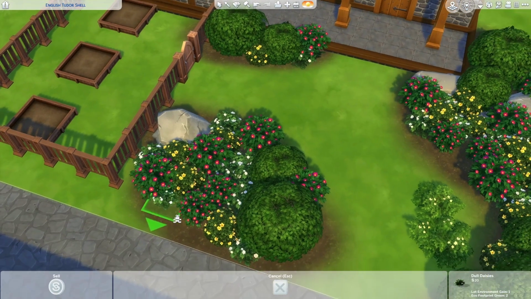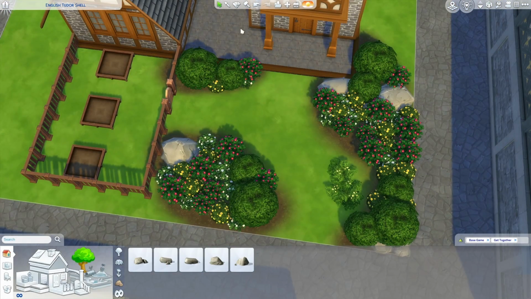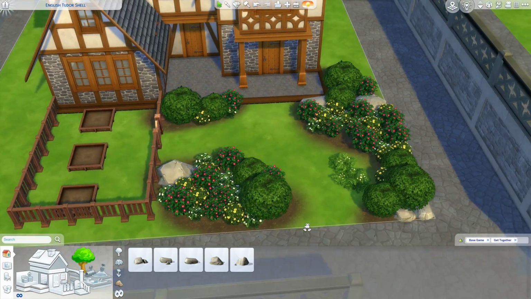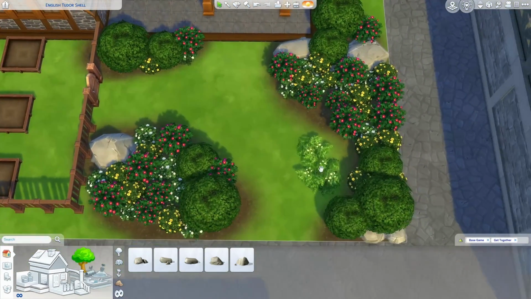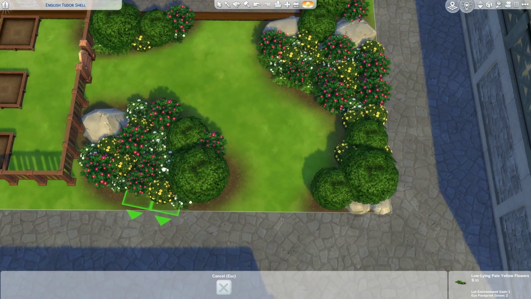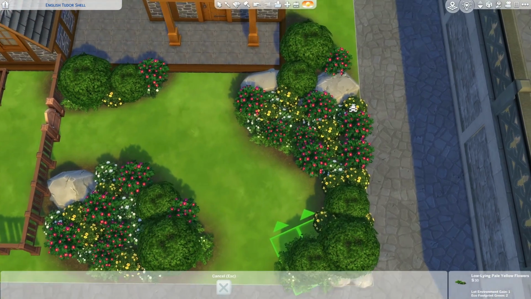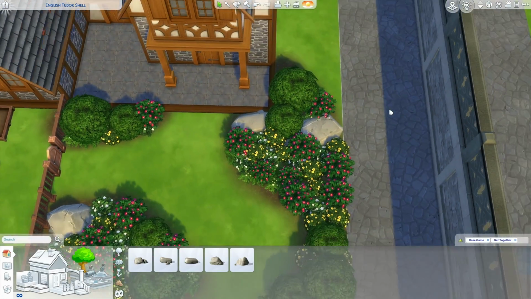Now if this were a larger space, the next step to make it look even more diverse would be to go through and re-swatch some of your flowers. However, this space really isn't big enough for that, so I'm not going to do that. Instead, I'm just going to go through, again holding Shift and Alt, and try to cover up any dirt that's still showing with these low-lying flowers. There shouldn't be too much at this point, but it's just a nice little filler touch.